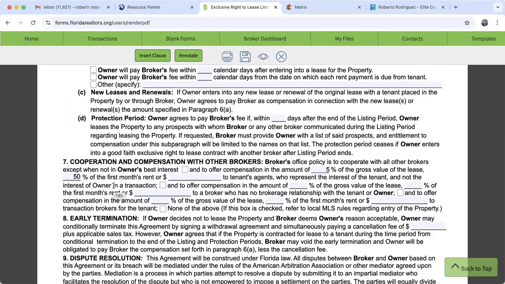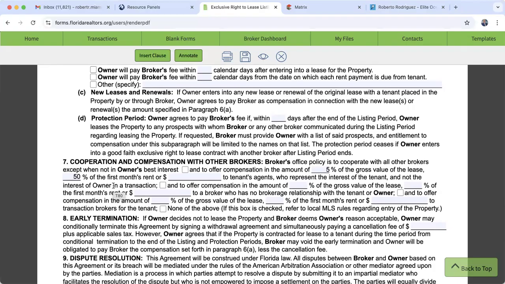Now, guys, keep in mind on the MLS, we no longer have access to how much compensation is being paid. So in every single case, the agent is going to ask you, is the seller or landlord paying compensation? And then, of course, you have the opportunity to let them know either via a phone conversation, a text message, or email.